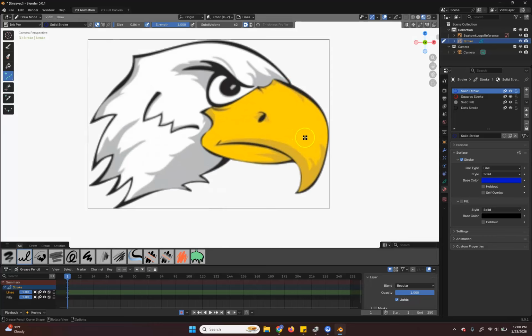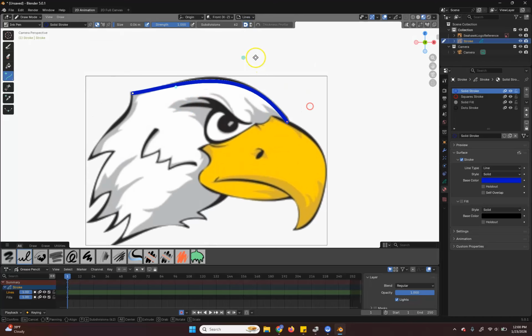So I'm going to zoom in a little bit here. I'm just scrolling on my scroll wheel. I'm just going to draw this with my mouse because this is one area where it's not a huge deal. So you're going to click and drag to the next point. Okay, like this. Boom. Then I'm going to click and drag this up. We'll drag this one up, and it's going to take a little bit of finagling till you get kind of the rough shape. Okay, so now when I hit extrude, it's going to extrude from here. So I'm going to hit E for extrude, and it's going to give me another thing.